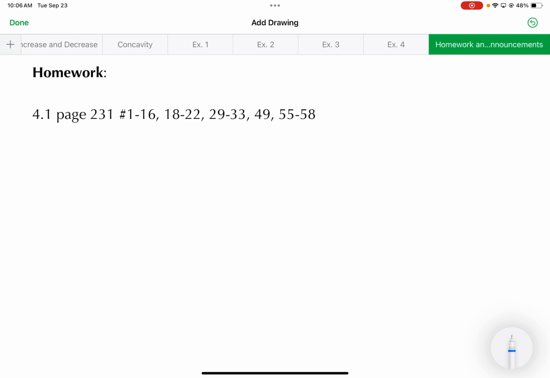Are we having a quiz on this? Your next quiz will be 4-1 to 4-3. Next week. Yes. I'm trying to post it. We're going to be in this for a while. 4-3 is going to take some time. 4-2, 4-3 is going to take some time.